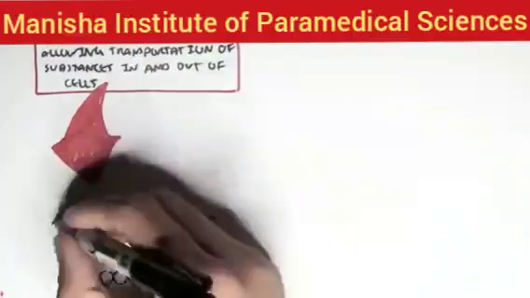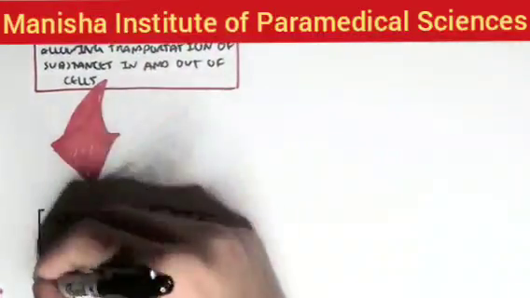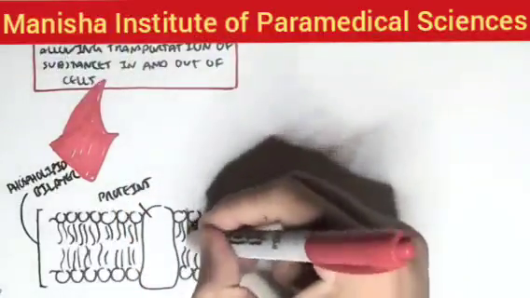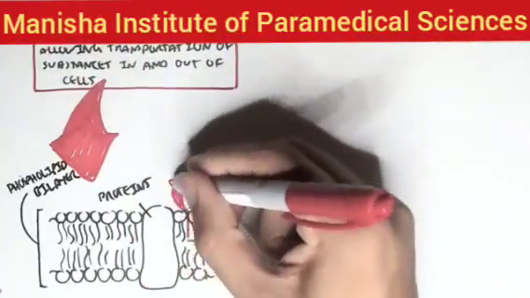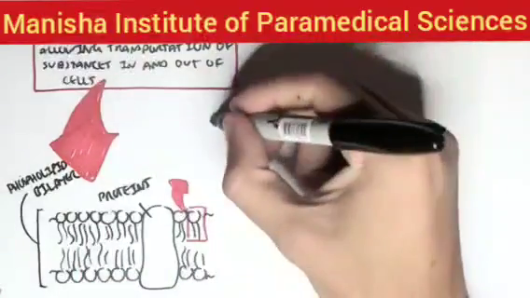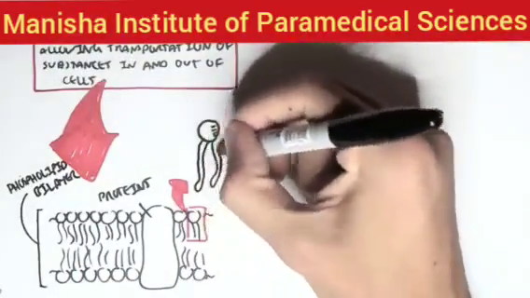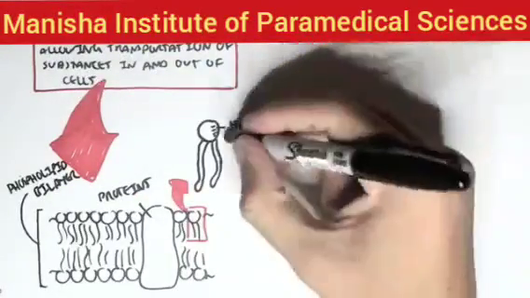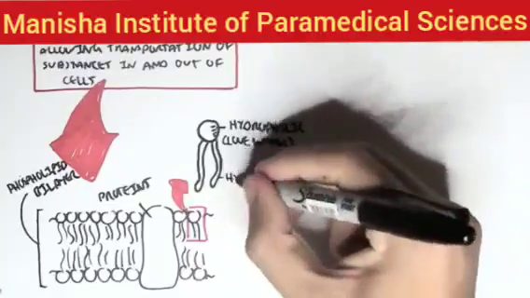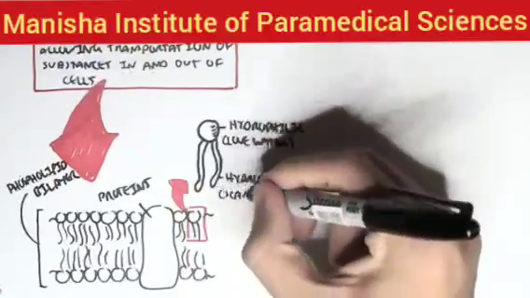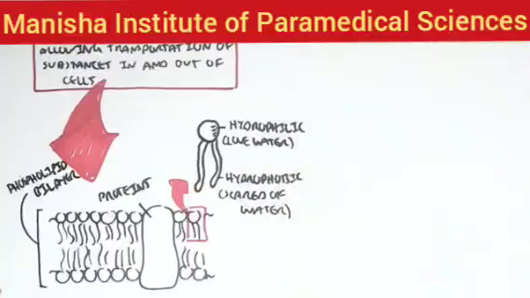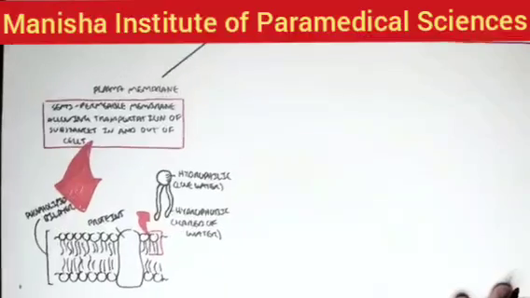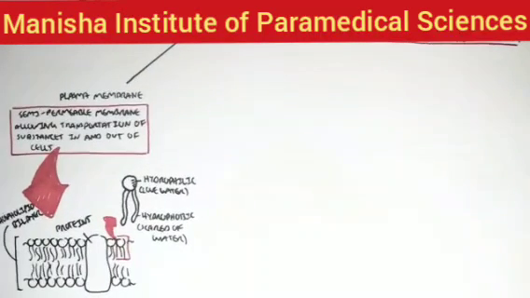In bacteria, the plasma membrane is also a phospholipid bilayer and contains proteins as well within the membrane. The phospholipid bilayer is made up of molecules known as phospholipids. A phospholipid has a hydrophilic region, which means a region that loves water, hydro as in water, philic as in love, and also has a hydrophobic region, hydro as in water and phobic as in scared. And this characteristic of a phospholipid basically enables it to form the phospholipid bilayer. And so that's for the plasma membrane.